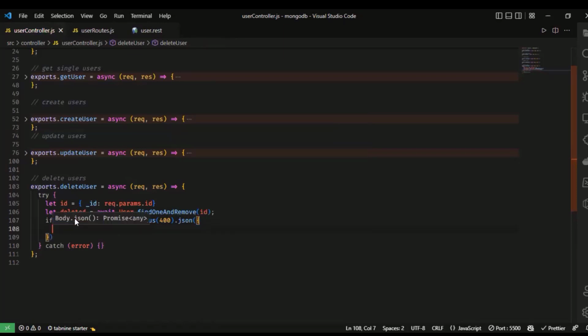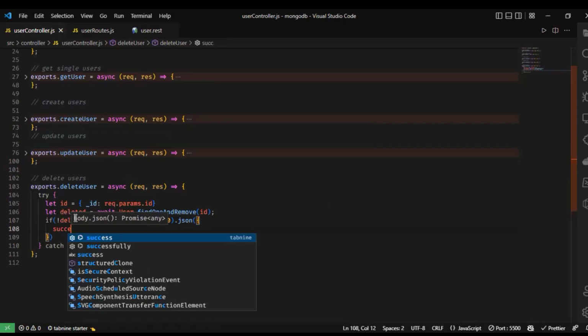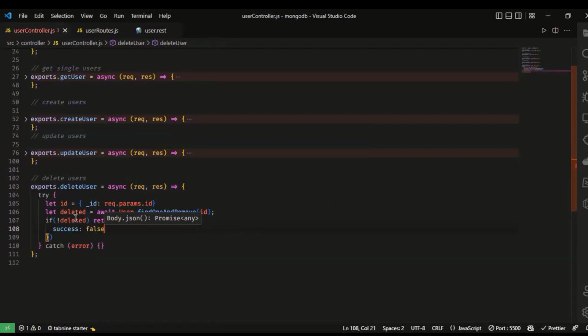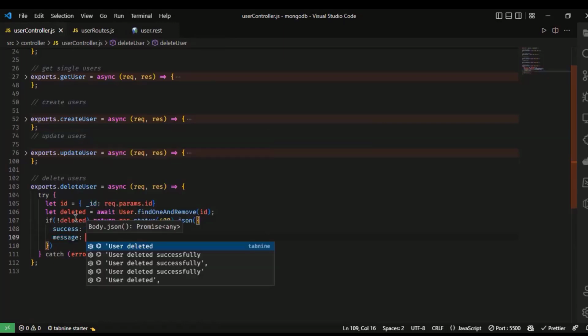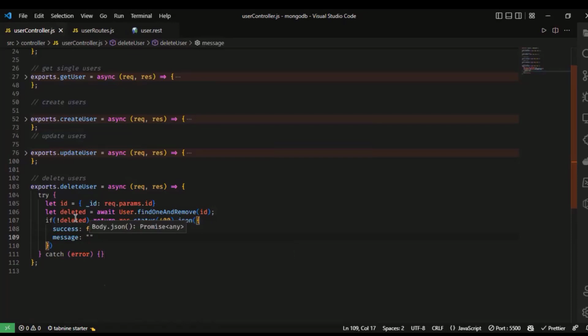Now I'm going to write success. I'm going to write false. Then I'm going to write the message and say "user not deleted". So that's fine.